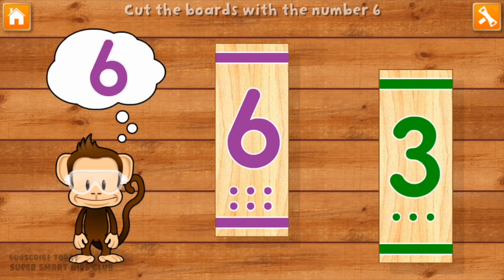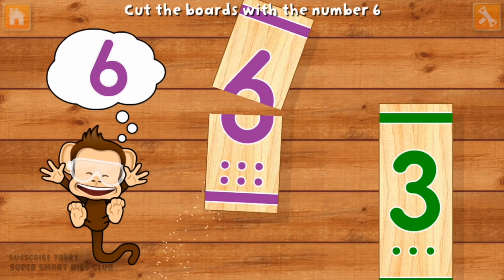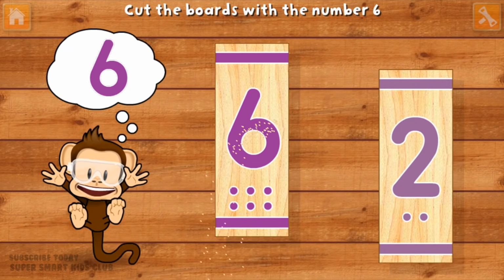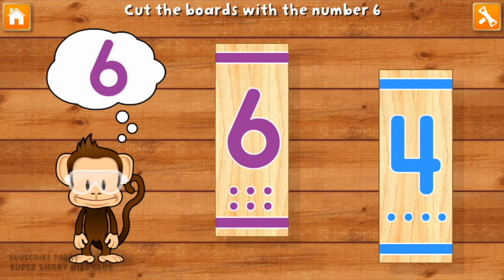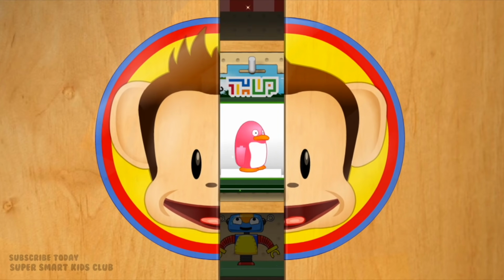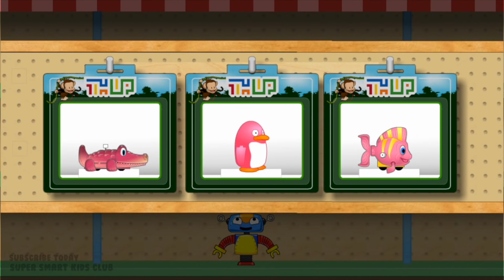Use your finger to cut the boards with the number 6! 6! 6! 6! Way to go! You've earned a prize! Choose one for your toy shop!